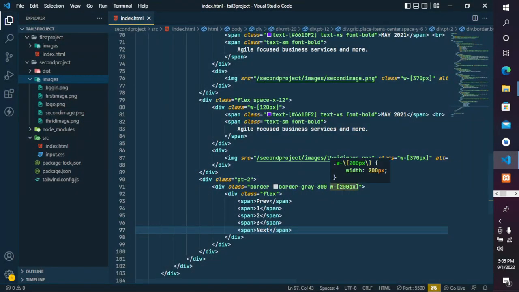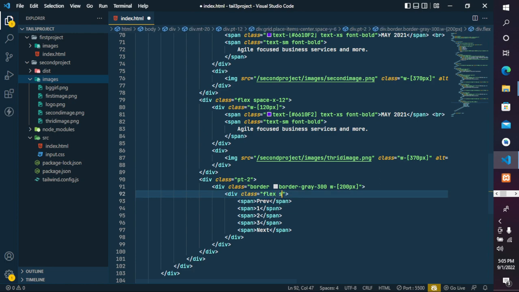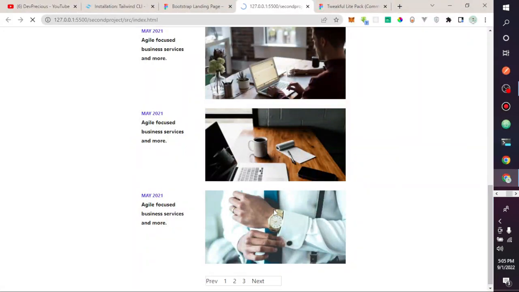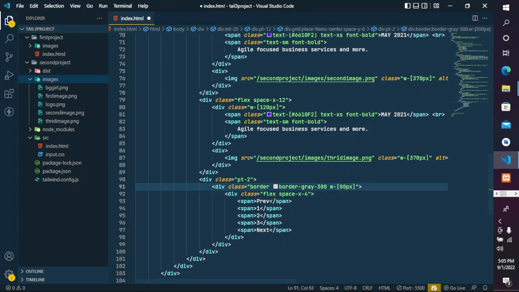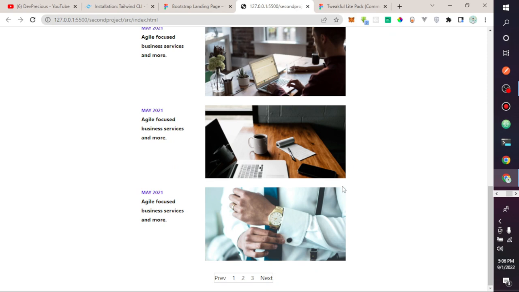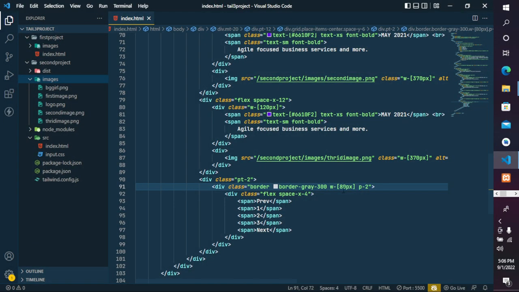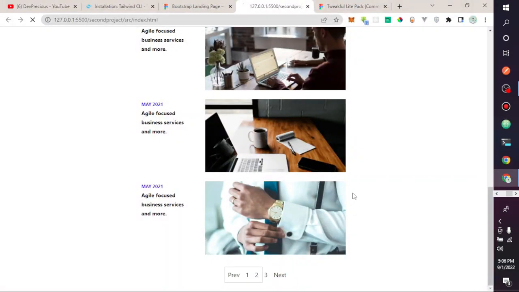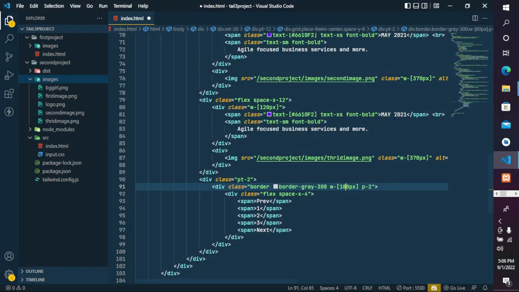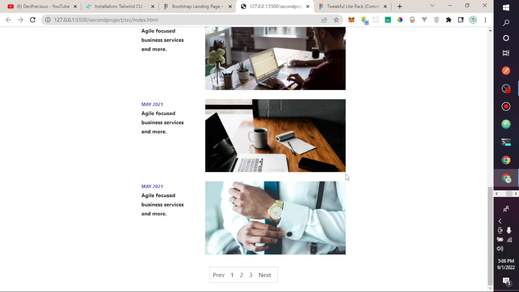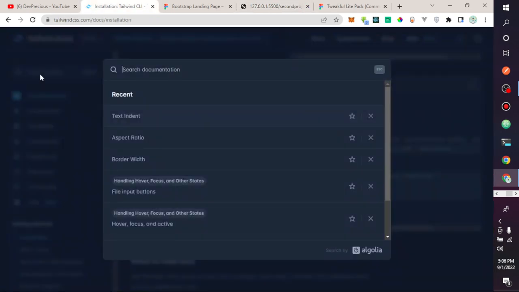So I should save this and check it back. Basically, this is what we have, and I believe this is too long. It doesn't look that long actually, very soon, because I should add space-x of, let's say, 4. All right, good. So I can reduce this a little bit by saying, let's say 80. Okay, very good. Then with 80, we can now add padding all around of 2. Refresh. Okay, 80 doesn't work well. I think 80 was working recently. 100, no, 200. All right, so 200 works somehow. So let's try 180. Save. Right, beautiful.